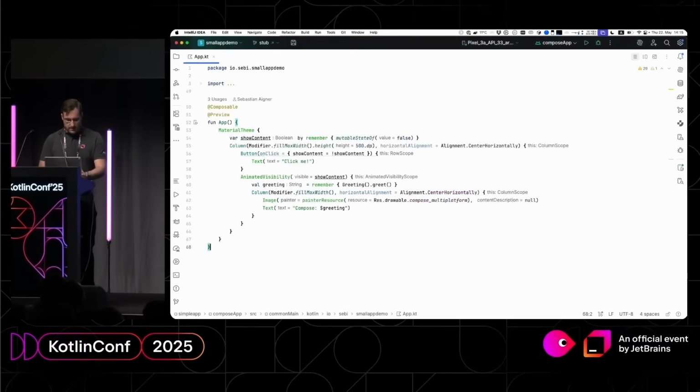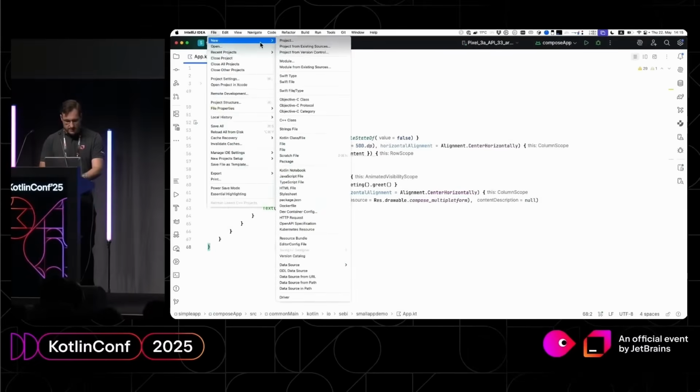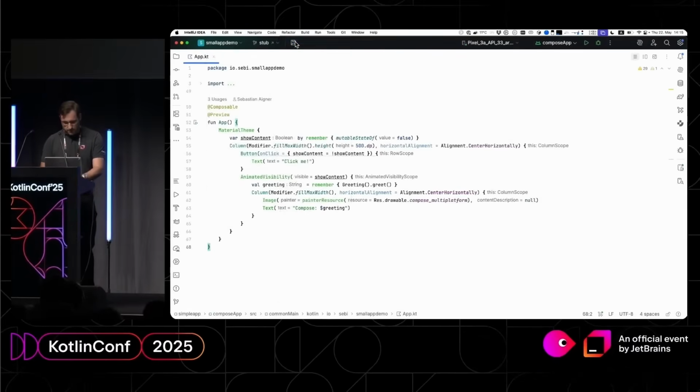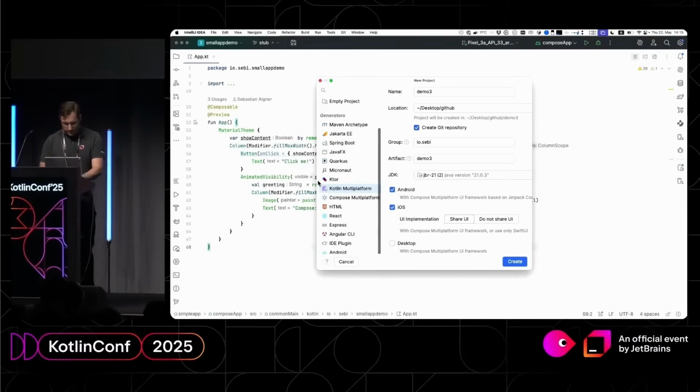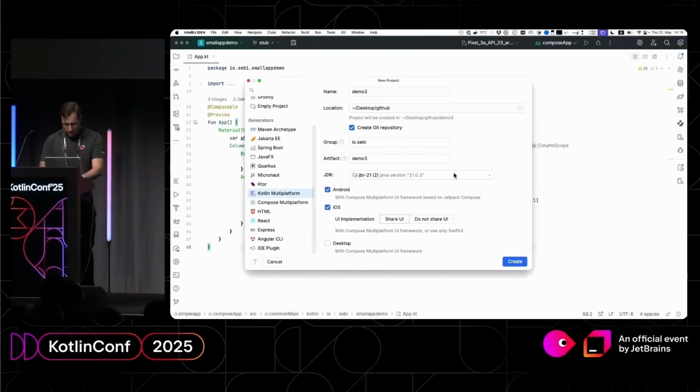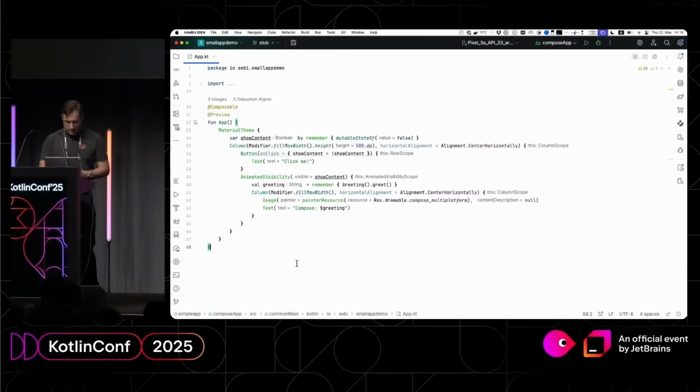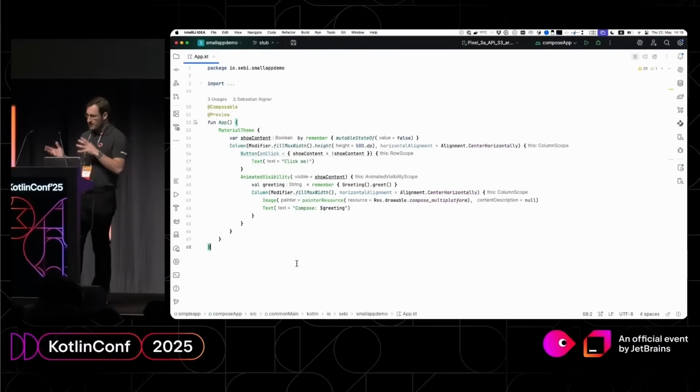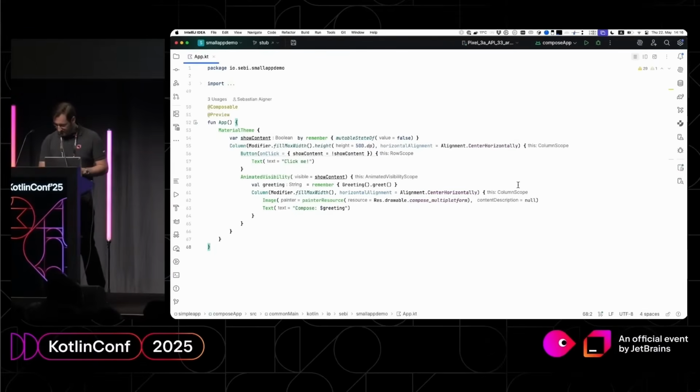Once you've installed it, it allows you to actually start up your own project quite easily. You can just head on over to File, New Project, and then we have a Kotlin Multiplatform wizard that allows you to turn on Share UI, and then you'll automatically have an application that uses Compose Multiplatform. And of course, you can configure different targets as you would want. Just to skip over the initial Gradle import, I already have a small project created here, but we can still go through the same way that we would if we had just created it.